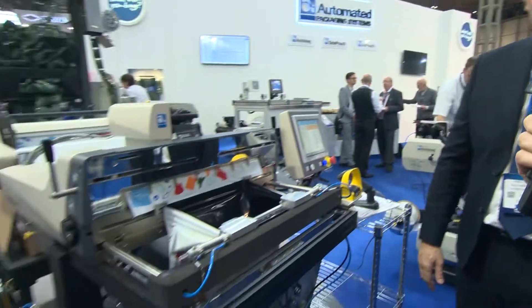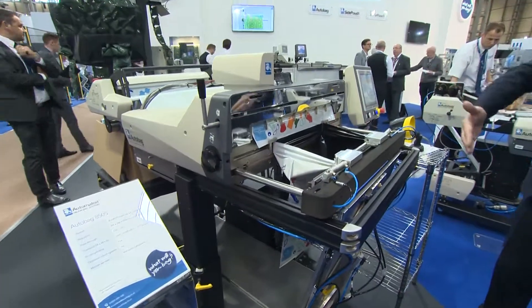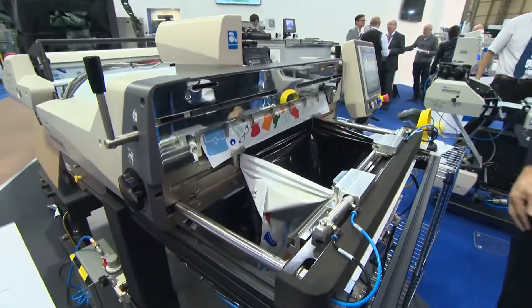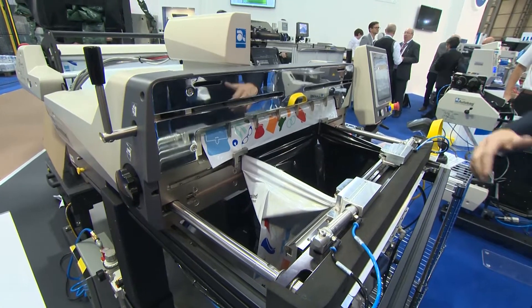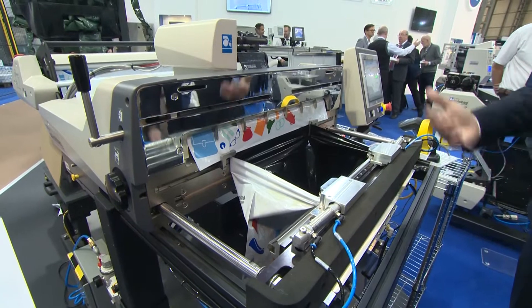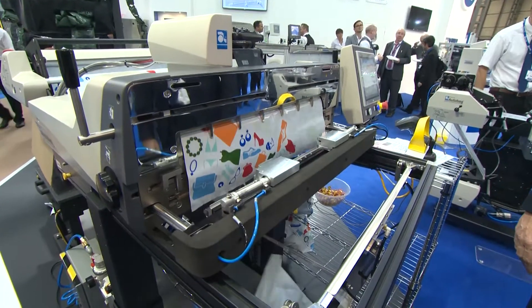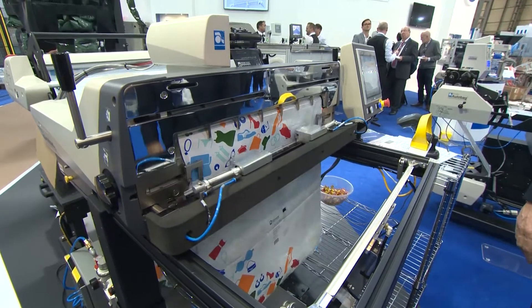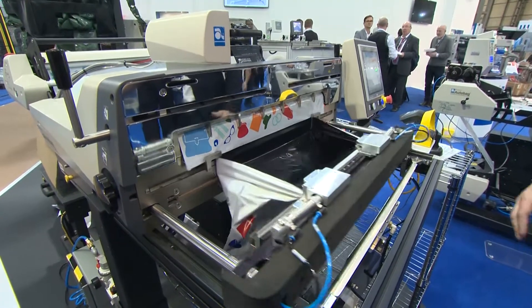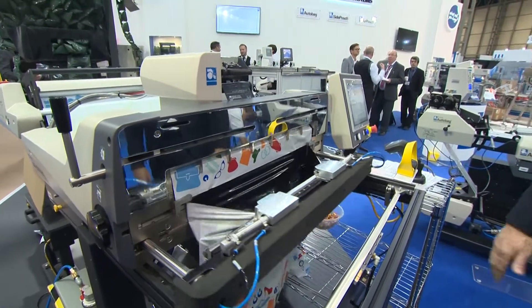Let's take a look at this machine because I saw it operational a few moments ago — can we see it again? Absolutely. The concept here is AutoBags joined by perforations. You put your product into the bag — it could be a box of shoes, a t-shirt, or a pair of socks. The machine takes the bag, closes it, and seals it. It feeds the next bag forward and off we go again. We've got the whole printing thing happening here as well — thermal transfer.